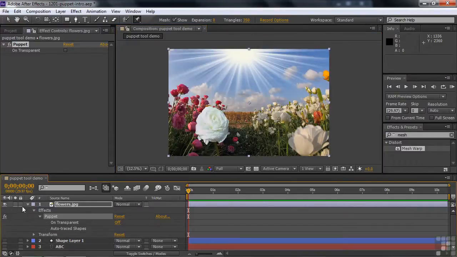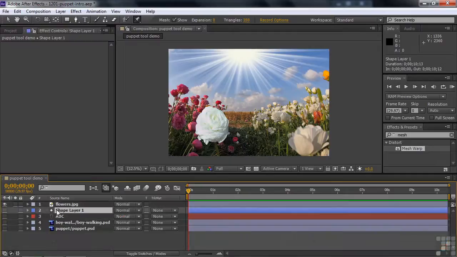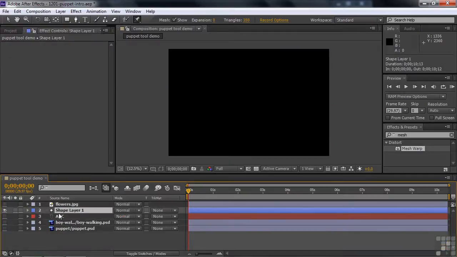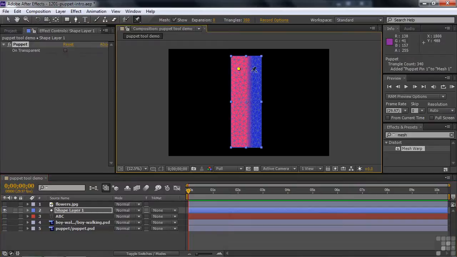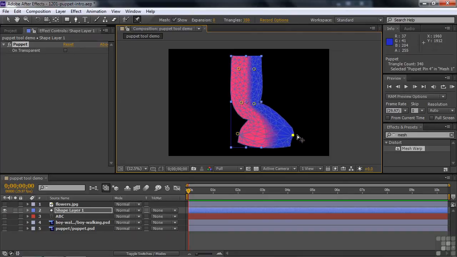Going to go on down the notch here to the shape layer here, turn off the visibility and turn on the visibility for the shape layer. There you go. Now, some people may think, why would you want to put a puppet tool on the shape layer? But it has all kinds of possibilities. You can twist around all kinds of different shapes. So it's kind of fun to work with. I'm just going to start clicking some points here, click some points here, and put a couple in the middle there too. There we go. Now I'm just going to drag this one around here, pull it to the right. Notice how it stretches out and how the one to the left tries to kind of keep this in place, but at some point it kind of has to let go a little bit, right?